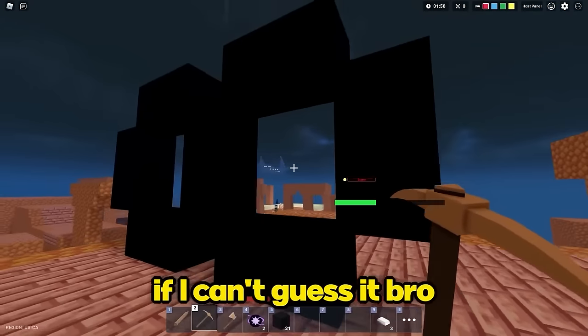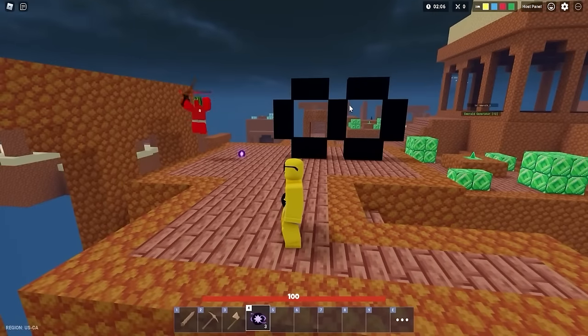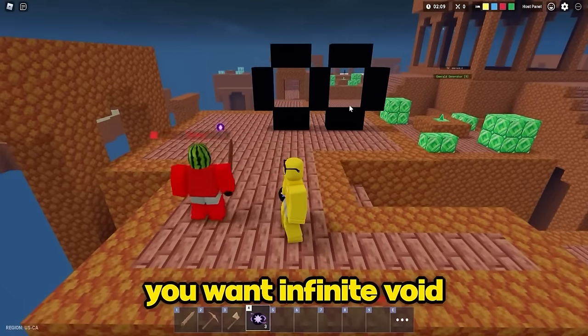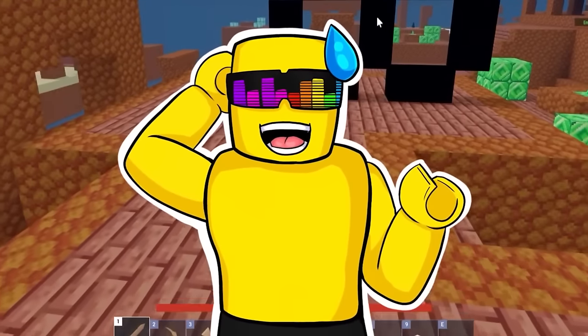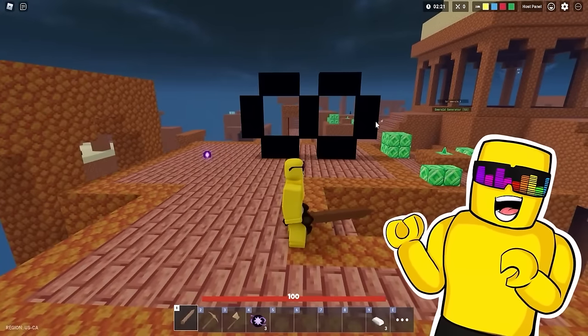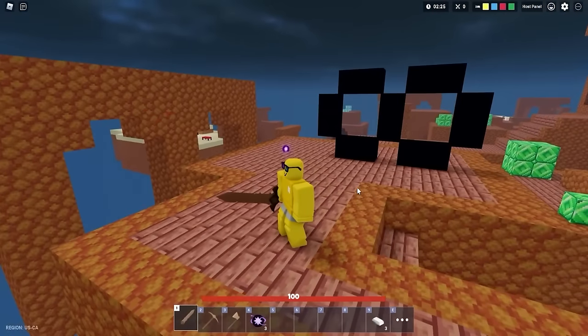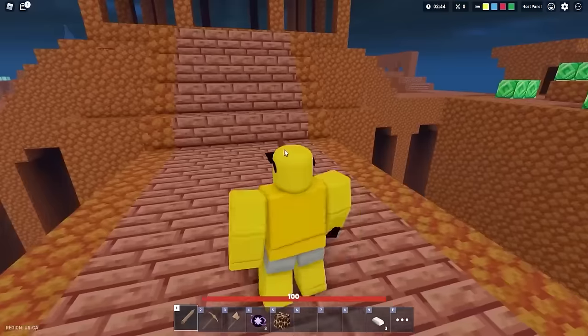If I can't guess it, bro, you're gonna get oil blobbed. And then, bing. You want infinite void? Oh, what? You want infinite tele pearls? I get it. That's what that weird build is. It's an infinity symbol. All right, have fun with that. Bro, sweet. You actually guessed it, dude. I thought you were too dumb to figure that out.